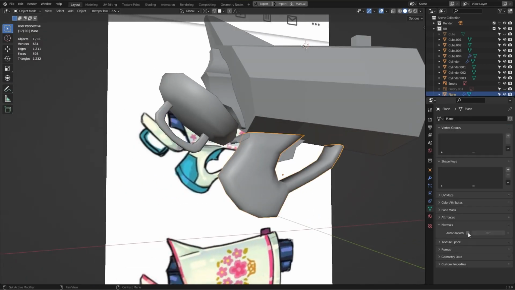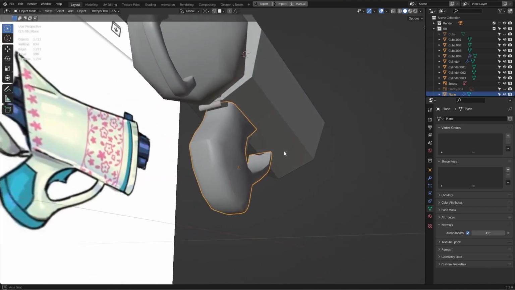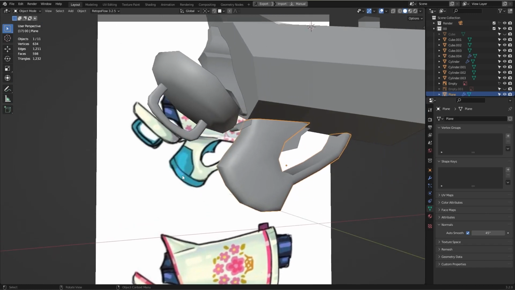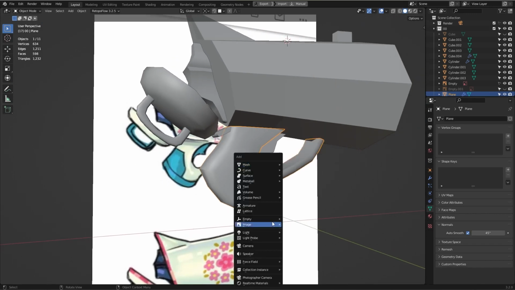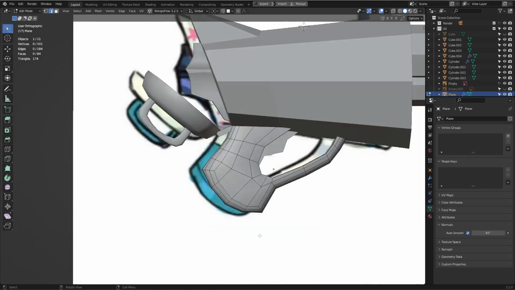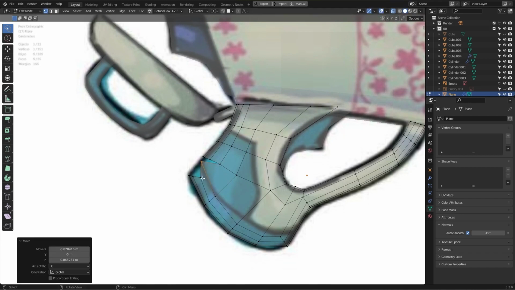Now let's add auto smooth to see how this is going. Hey, not that bad. Good. But I definitely want to have this bottom ending. I don't know, like if it's the cup mug or whatever. I want to have something more sharp, more defining. That's the word. Sharp, defining. So for that, I need to delete this. And this is going to be the edge that is going to be going all the way there. Like that.